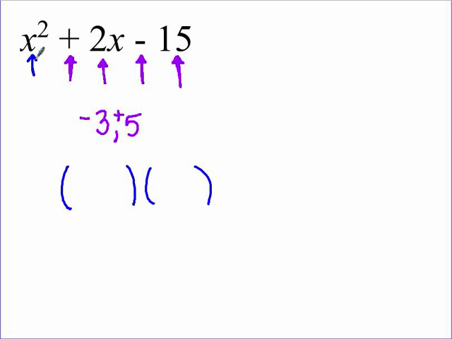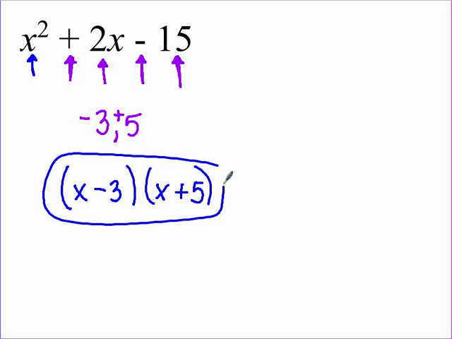So then now I'm still going to do the exact same thing I did in the previous problem. First term here is x times x. X minus 3, x plus 5. Very good. Does it matter what order the 3 and the 5 go? Nope. So if you had x plus 5 times x minus 3, that would still be correct. You can't have x plus 3 times x minus 5. It has to be whatever that middle term adds to.